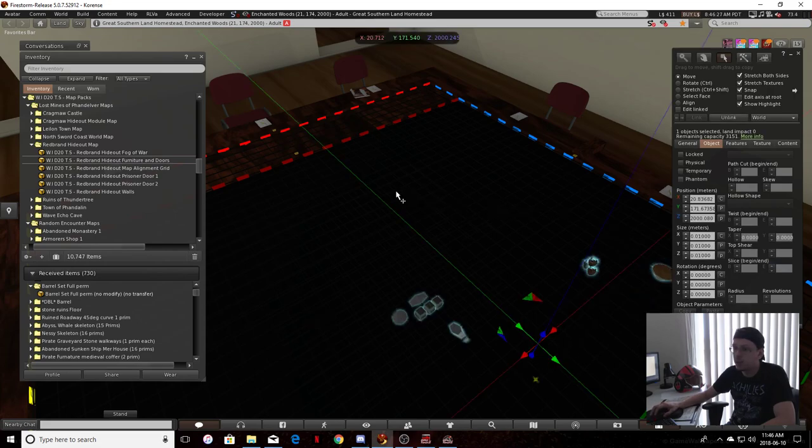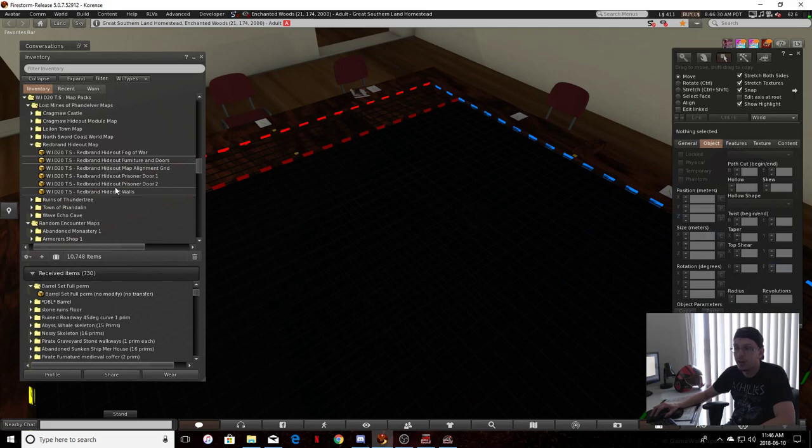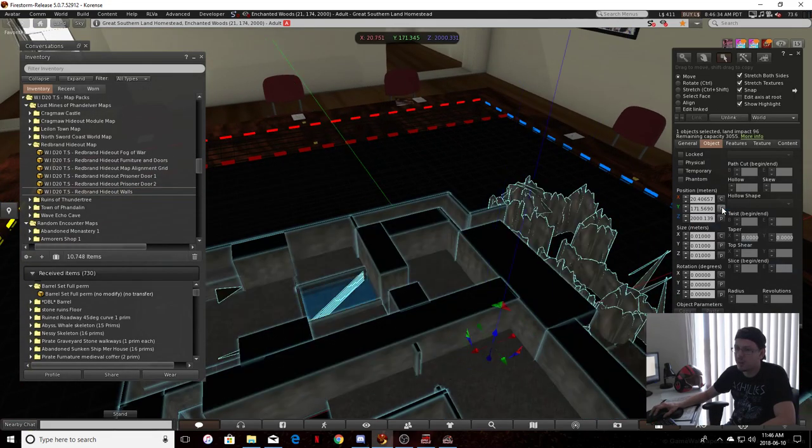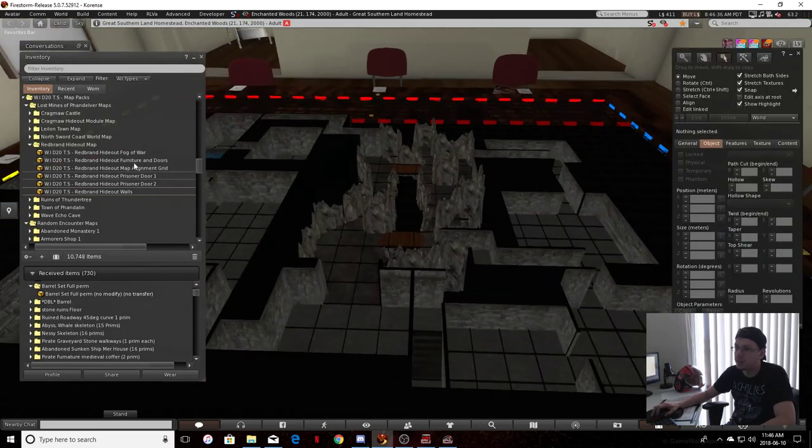I'm not going to worry about... Oh, walls. That's what I was looking for. Okay, so I'll just lay it on the walls. I'm not going to res the entire map because it's not needed for this explanation.